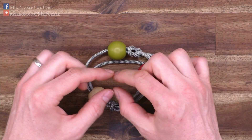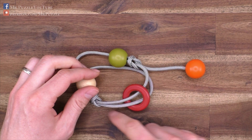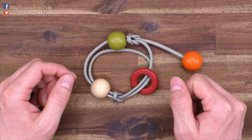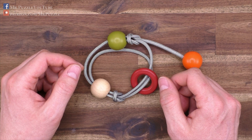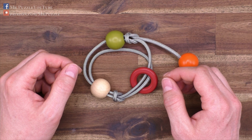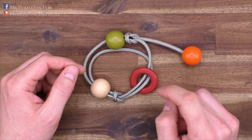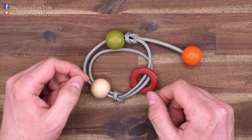So if you disentangle it, you will have a single cord that starts here on the green ball, then there comes the white ball connected, and then there comes the orange ball. And as I already said, the target is to disentangle the red ring. The puzzle is pretty cheap, so it's around $5, and you can get it pretty much everywhere, so I will put some links in the video description where you can buy it. My difficulty rating of this puzzle is 4 out of a maximum of 5, and Eureka's rating is 3 out of a maximum of 4, so it fits quite well. What I really like about this puzzle is that the solution is very clever and completely different from what you would expect when you see it the first time.